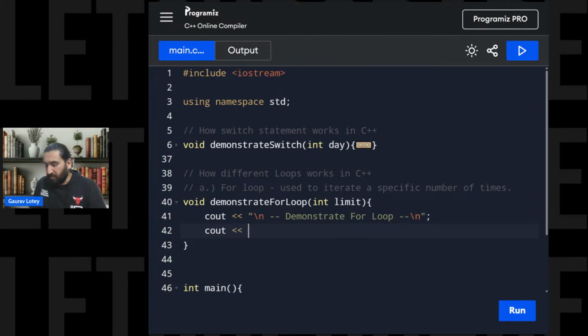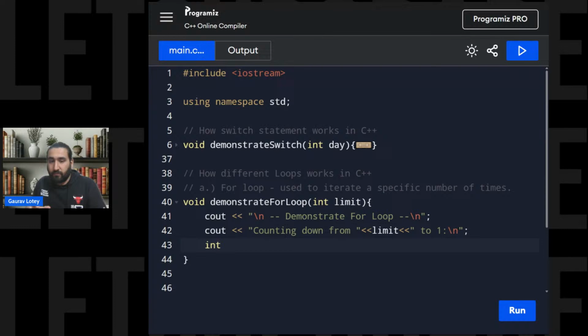Let us write a function. The for loop is useful for counting things, for iterating n number of times. So let us write a function which will count till the limiter, like a countdown function. So countdown from the limit. So let us say we will start from limit. And where are we going to count up to? So let us say we will count to 1, since we are taking 1 as the input. That's correct. So let us have a slash n and close it.